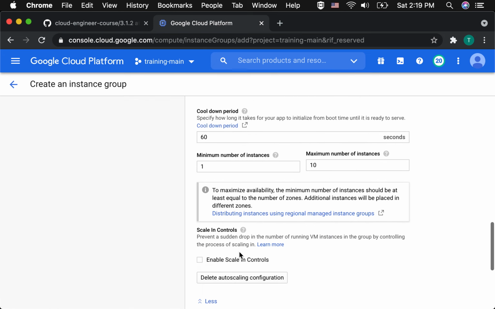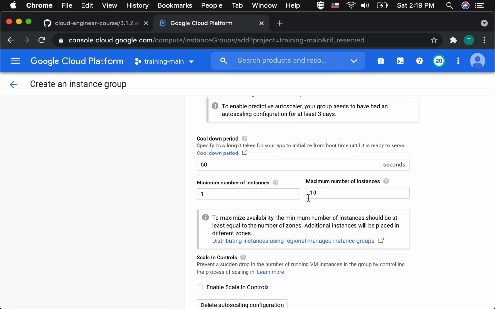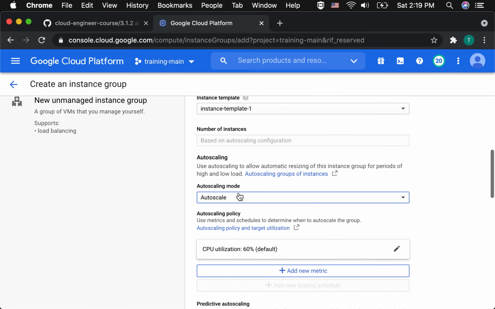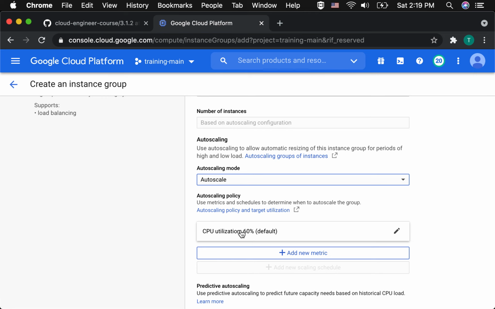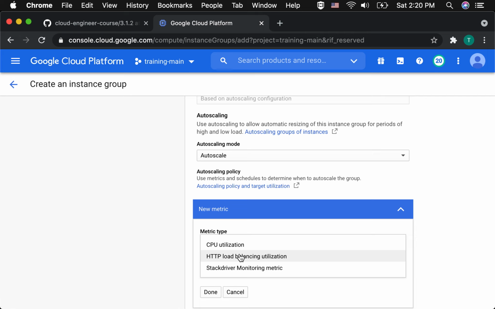Now just so you know, at the bottom here, there's a minimum and a maximum. So you can always specify the minimum number of instances you'll have and the maximum, right? So you can kind of set a floor, say maybe you want 3 copies running all the time. So that's one kind of auto-scaling based on CPU, but there are other metric types. We'll talk about load balancing in a later video.